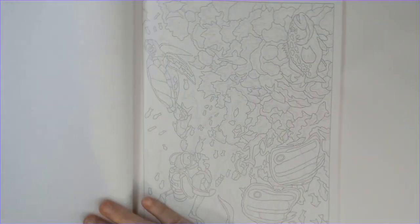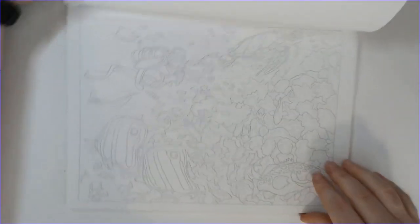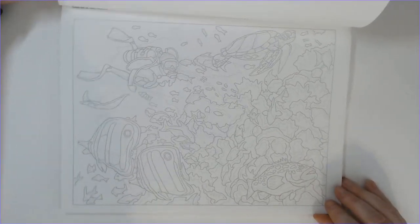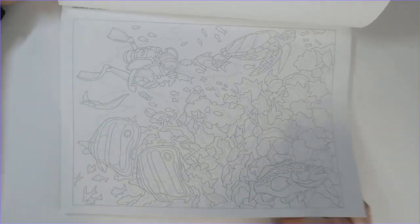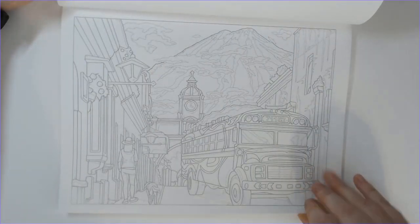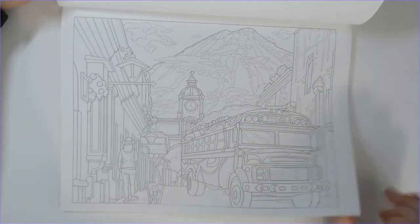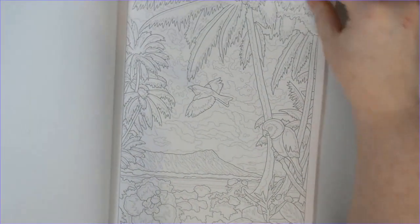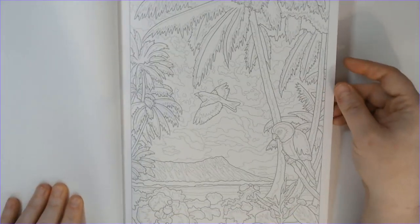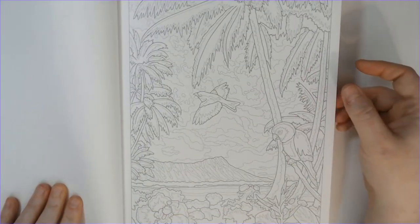There's Germany. Yeah, it's a shame I didn't have this Great Barrier Reef picture for the Sunken Treasures, but I haven't colored out that sea life one either. Yeah, this one's a tough one. Like I said, it's not all the images. This one, I like the line art just fine.